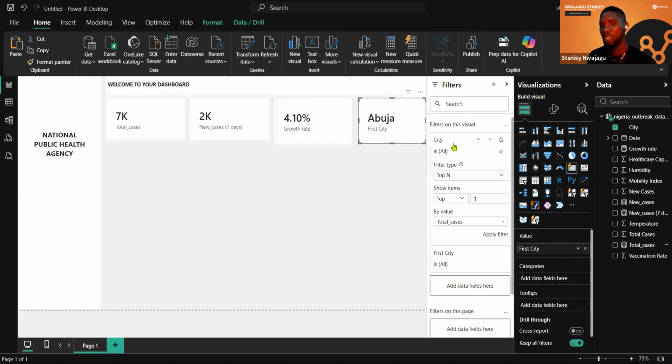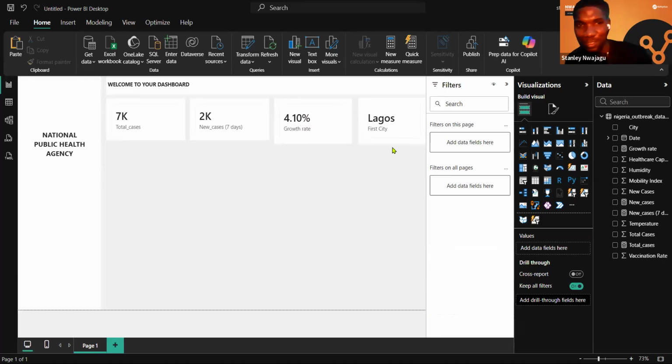Now you can see we're filtering the city by the topmost total cases. The city with the highest number of cases is going to appear here. Come down here and click on apply filter. When you apply the filter, you see that Lagos is the city with the highest disease outbreak.